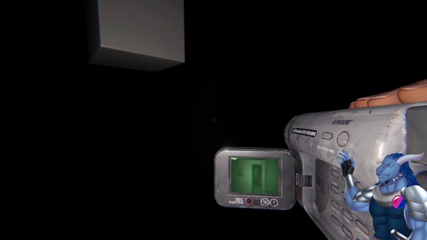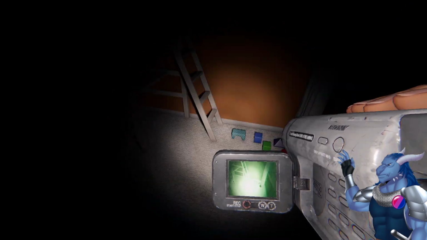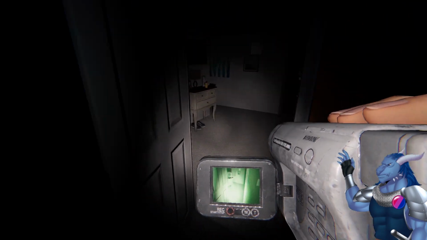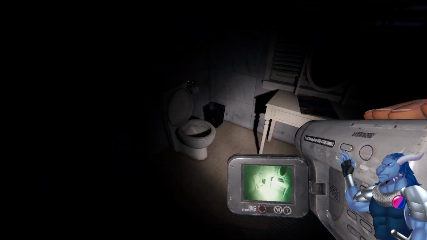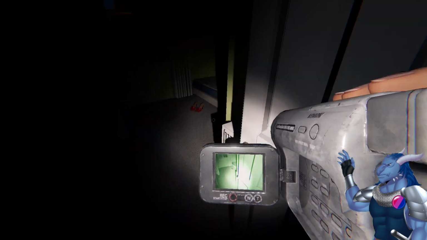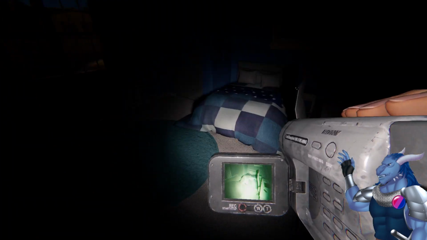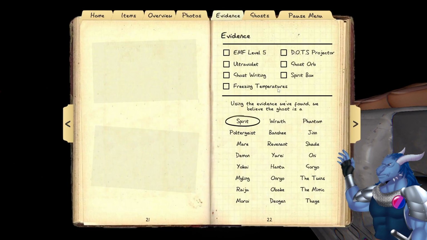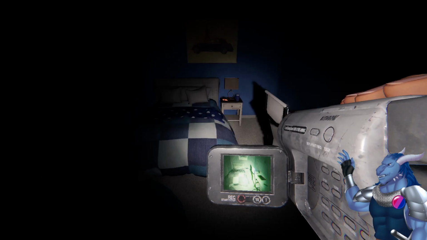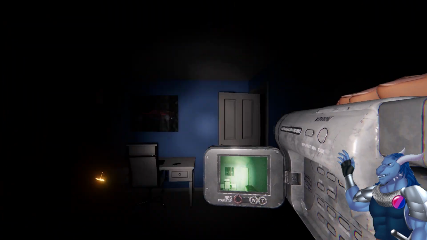Definitely getting my breath in this room. Shut the door. No, I was walking into the bathroom and then did it the wrong way. How old are you? How old are you? Hey. Elderly individual, right here. Alright, so that's spirit box. Where is that? The blue bedroom I'm in?